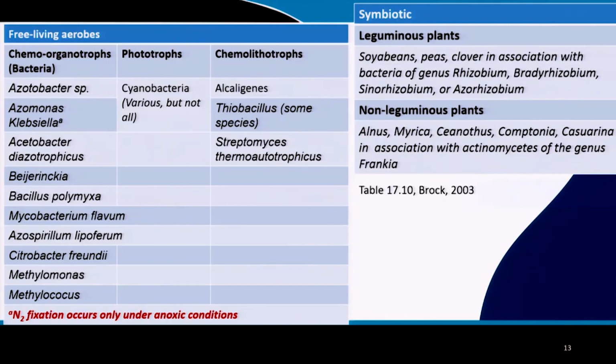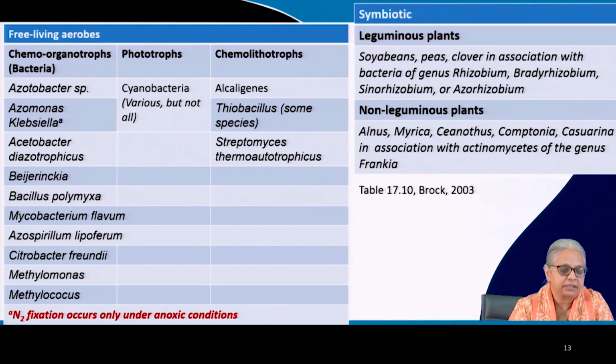So in this slide and in the next, I have quite a few examples from the textbook of different types of species that are responsible for nitrogen fixation. So we have some free-living aerobic species of bacteria, and within them we have chemoorganotrophs, phototrophs and chemolithotrophs. Now the chemoorganotrophs all belong to the bacteria domain of the classification of organisms. So here we have Azotobacter, Azomonas and Klebsiella. Now Klebsiella is known to be capable of nitrogen fixation only under anoxic conditions. Under oxic conditions, it's a facultative bacteria. Under oxic conditions, it's a completely aerobic, I think heterotrophic bacteria. It doesn't even go into the nitrogen fixing mechanism. So that happens only under anoxic conditions. That's something that's very peculiar about Klebsiella.